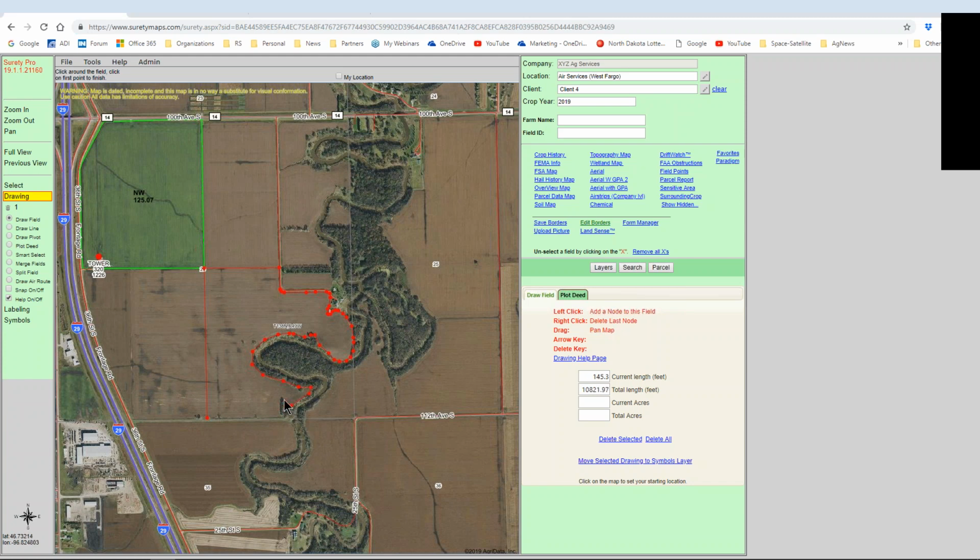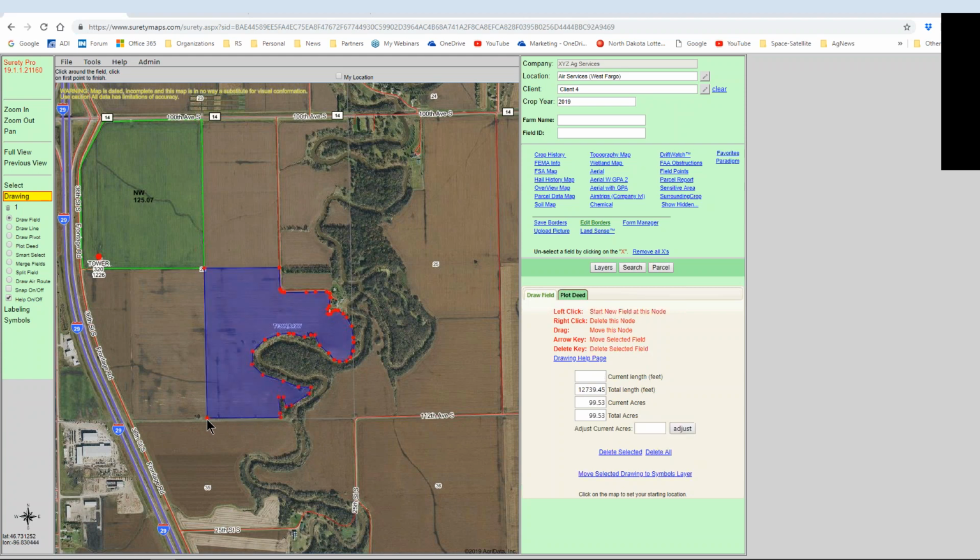So when you are done drawing, there's two options to close the field boundary. One is to double click, and if I double click now, it would snap this to this, or you can just come over the first starting point, click, and it also will select it. Now it hasn't been saved yet. It's just a drawing on the map. You can go and do some fine-tune editing like we showed in Smart Select right now. And then when you are done, you have the capability in the save borders.